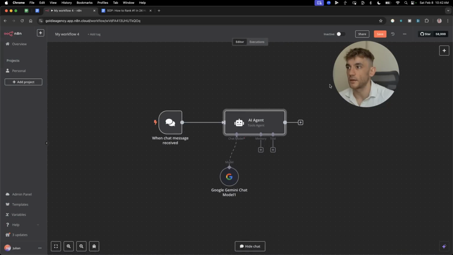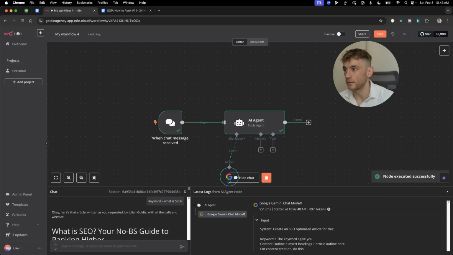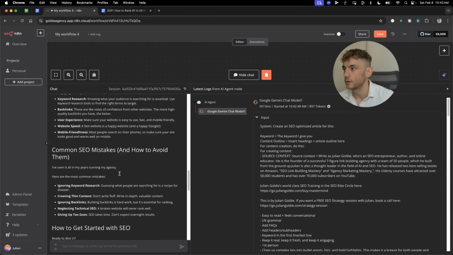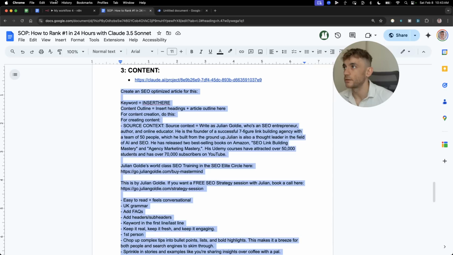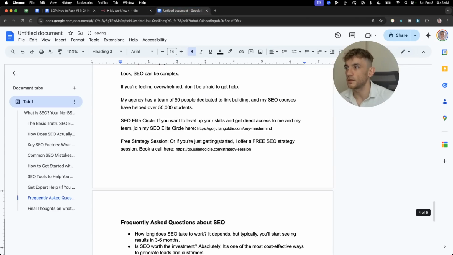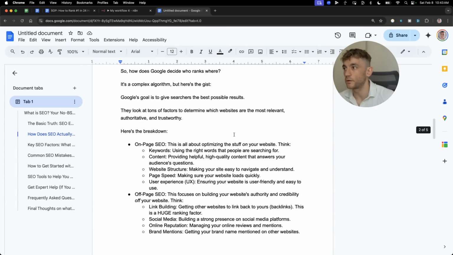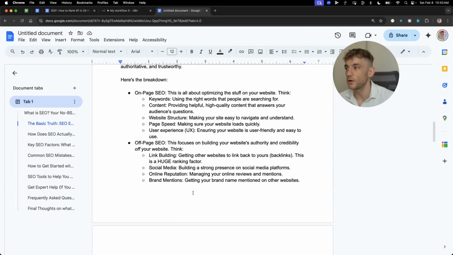We're going to test that step now. So if we go inside the chat and we'll say keyword equals what is SEO, it's now going to write that content for us, right? So you see here, we've got the whole article ready to go. And this is all customized to the prompt we plugged in earlier. So you can see it's actually created a full article. How long is that? That's 1,000 words with one little prompt. We just give it the keyword and it does everything else.